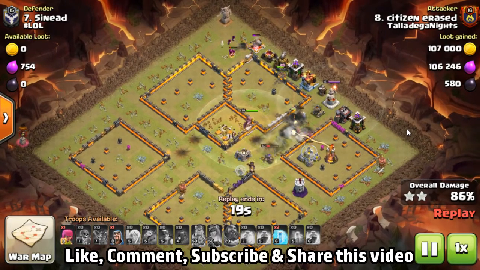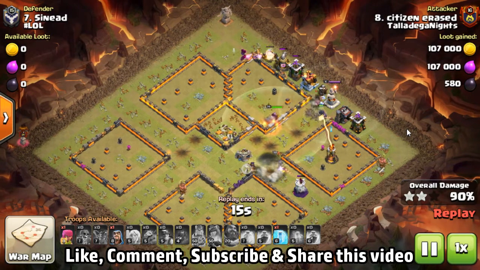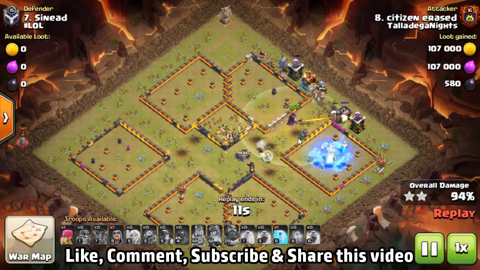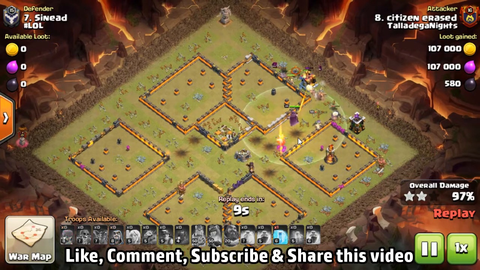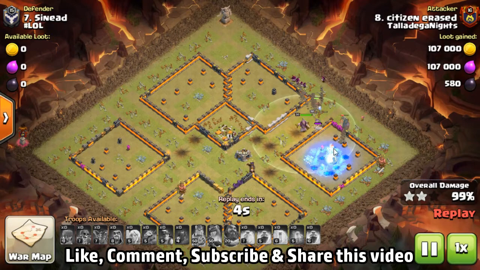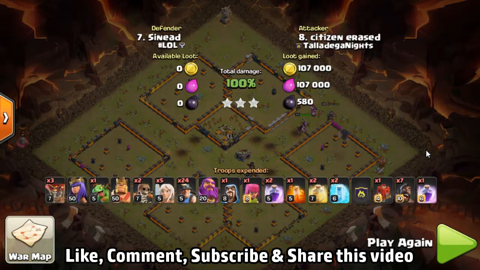Two freezes left. No point freezing to save the hogs or the P.E.K.K.A. because they're walking away at the moment. But freeze to try and save the queen. Definitely, the queen can do a lot of damage. Unfortunately, she didn't walk out of range of the Inferno, but frozen enough just to get her shooting a wall. Anyway, it didn't matter in the end.